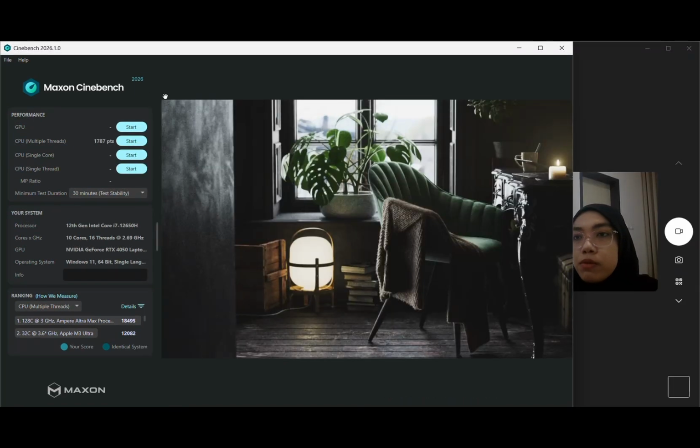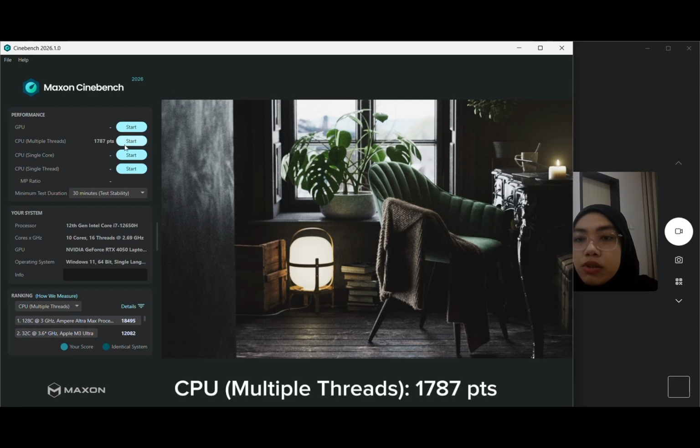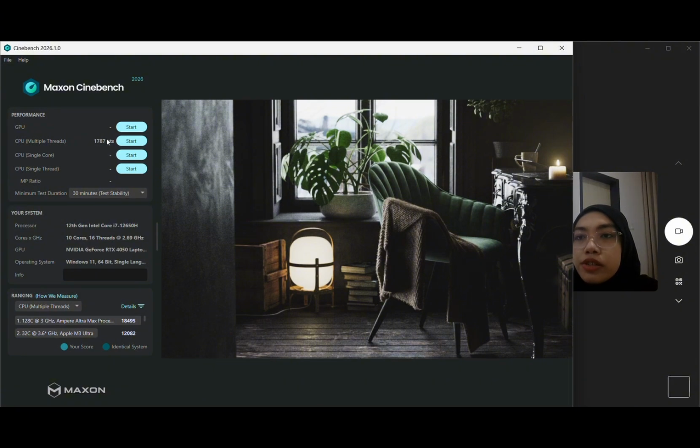After the benchmark was completed, the multiple thread score is recorded. The processor obtained a workload A score of 1,787 points. The required COA performance metrics for workload A are CPU execution time, task-level throughput, and pipeline saturation efficiency. CPU execution time represents the time required to complete the benchmark workload for the same task. A shorter execution time indicates better performance.